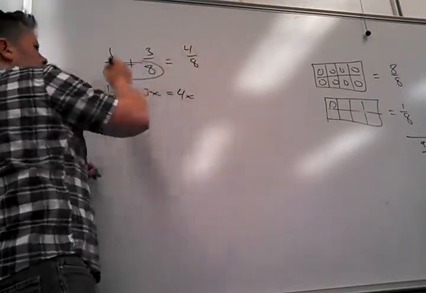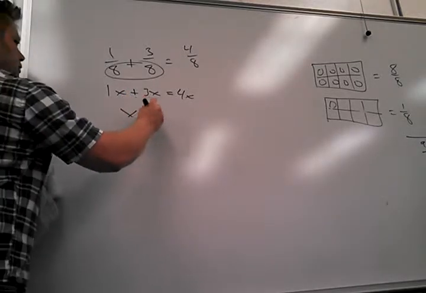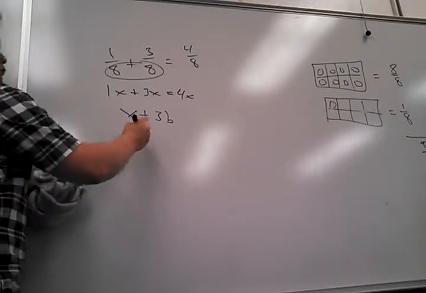When fractions get evil is when you're trying to combine things that don't have the same bottom, right? That's when you start to go, oh, I've got to do something to make them the same. So if I had this problem, x plus 3b, can you do anything? No, I can't do a thing. But if I had 1 eighth plus 3 fourths, there actually is something I can do. Right now, this is 1 of something plus 3 of something else.